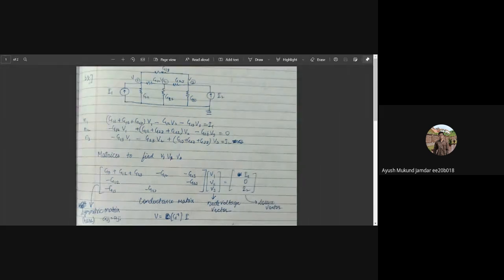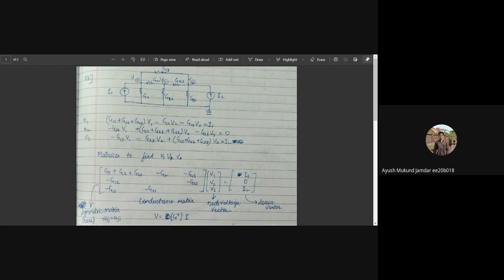We see a network comprising a resistor arrangement, and there are a couple of constant current sources on either side of the circuit. Zero potential has been specified, and as you can see, there are three nodes in the circuit labeled 1, 2, and 3. Let the node voltages be V1, V2, and V3.